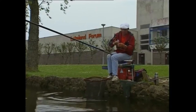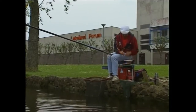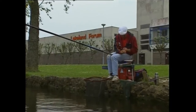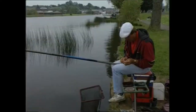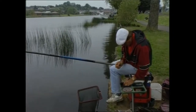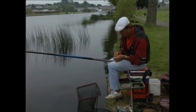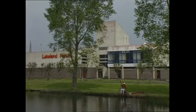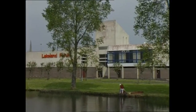This is fabulous fishing. When you're going out and every cast the float's going, you're catching fish. You can see how efficient the method is. When there's plenty of fish about, you're bagging up, you're just straight out in your peg again. Cast is the same, except it's much easier with this pole, much lighter.